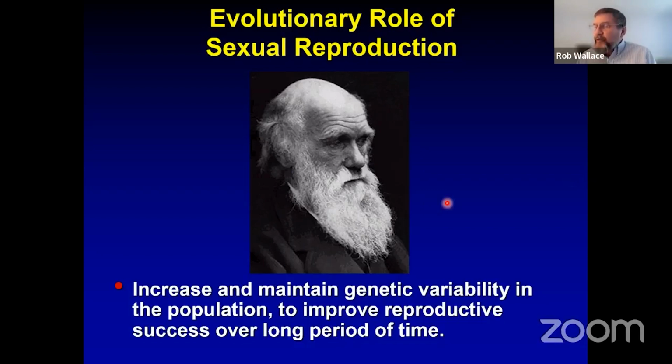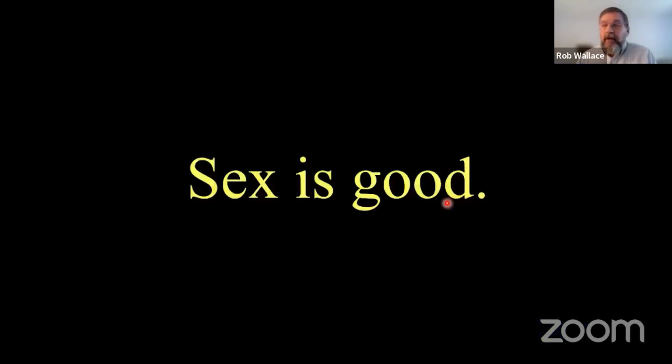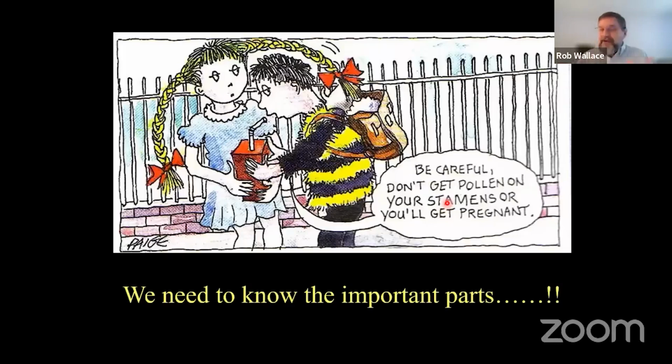So sexual reproduction and the ability to exchange genes within the population is a huge thing evolutionarily. Because of that, no one, I think, is going to disagree with this, whether you are a person, a politician, or a botanist: sex is good. It doesn't matter. Sex is good because of the potential for maintaining this genetic diversity. That's why it's important to have this process as part of the life cycle for any organism that's out there.